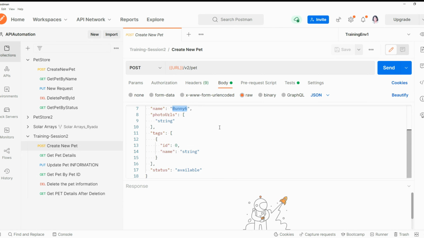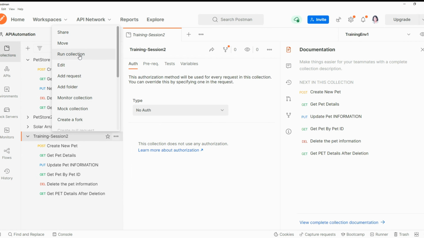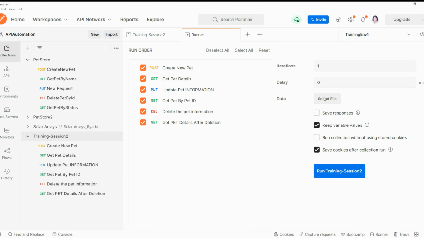It could be a JSON file, it could be CSV as well. When you run a collection, you have an option here. Select via this option when you are running the collections. It does allow you to select CSV and JSON format files, and then you can pass the data from there to the API calls.